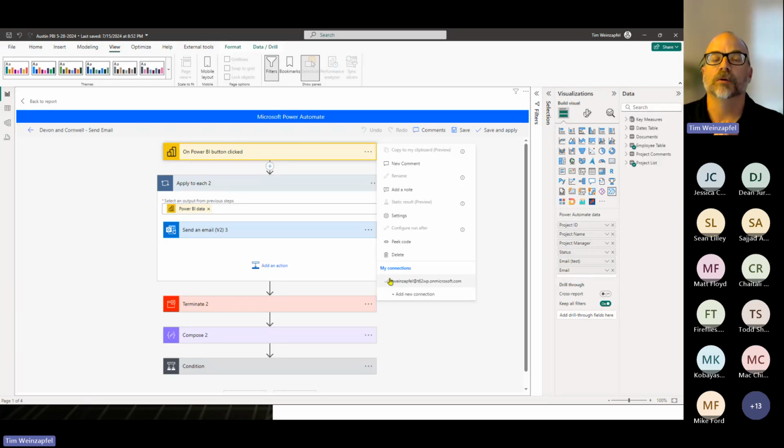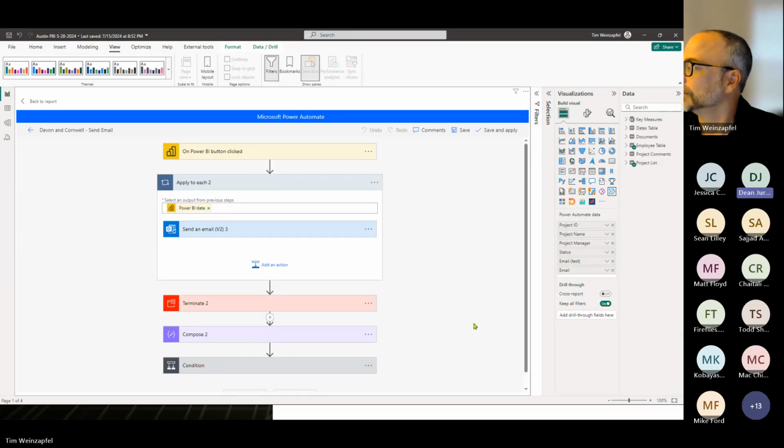So for example, if you want to refresh, like the refresh one that I just did, and you're using an account, let's say a service account that doesn't have a Power BI Pro license, then it's not going to have access to that Pro workspace potentially, if you're using a regular workspace. So there is a thing with connectors, but it should not impact the recipient, because all they're going to do is receive an email. Thanks, that's helpful. Thank you.